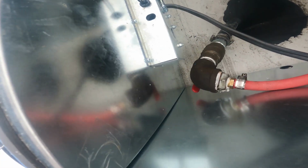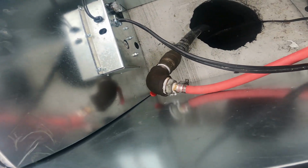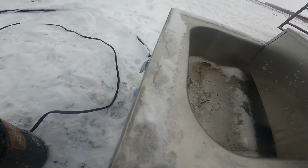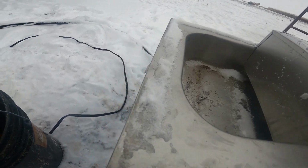Okay, so we got it rerouted. I ended up going with a bigger T. I like that better. Less chance of it freezing, I'm hoping. And it seems to now, when it comes down, it goes that way and it will not kink. It's also staying away from the elements, so I think we're good. Now we're going to try to turn the water on, make sure we're not leaking anywhere, and then all three waters would be going. So we'll go turn the water on, see what happens here.